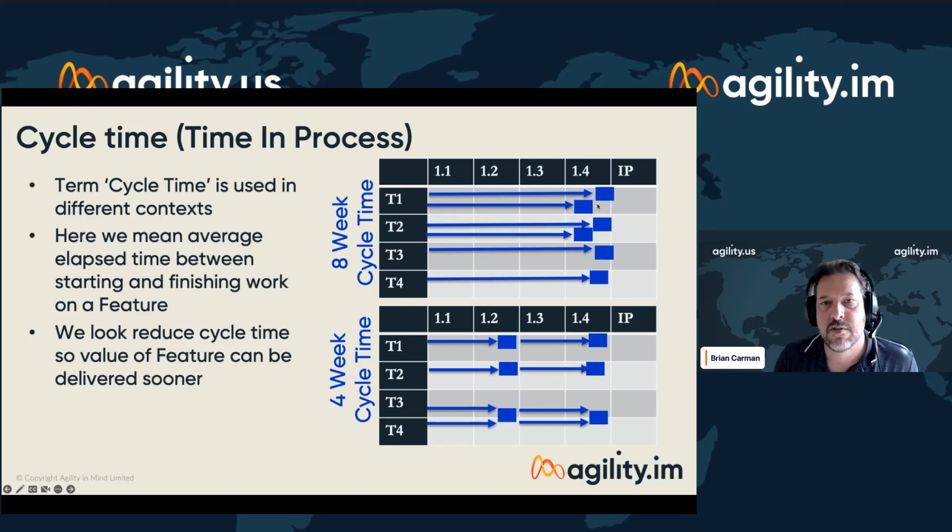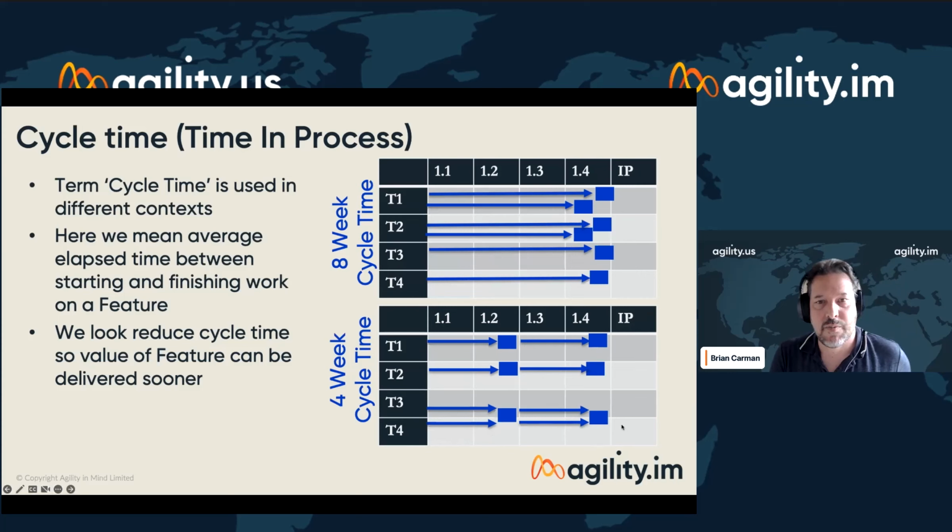Team 1 is working on 2 different features. Team 2 is working on 2 different features. Team 3 is working on 1. Team 4 is working on 1. We could bring the cycle time down by maybe Team 1 focusing on really putting all their efforts on one of the features and then moving on to the other one. And we could potentially bring the cycle time down if teams 3 and 4 work together to deliver one of the features and then work together to deliver another of the features.